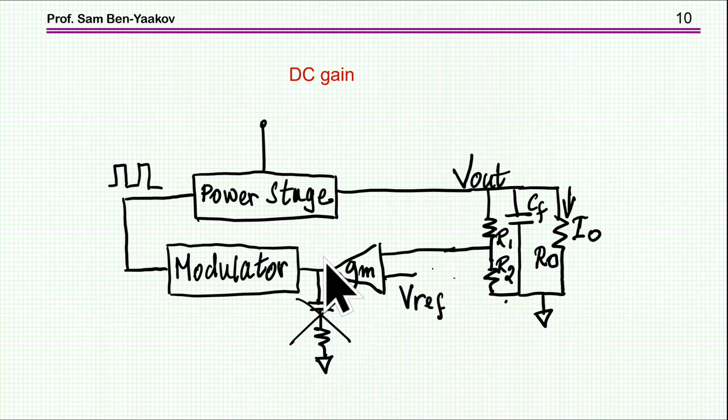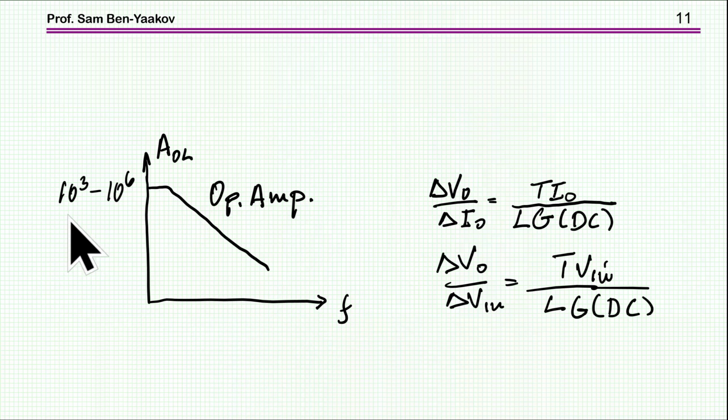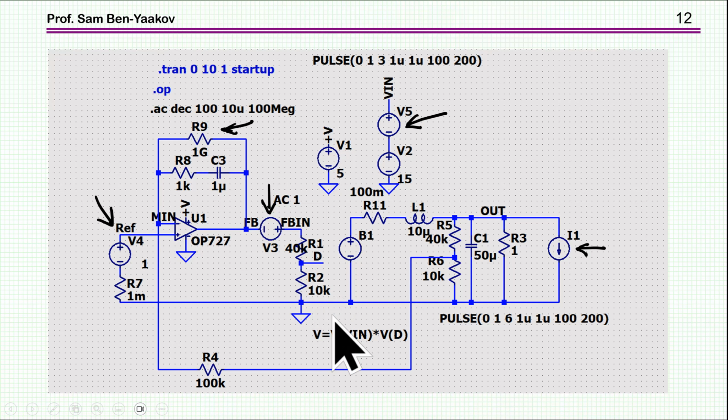So in any case, we are working in open loop, an amplifier with very high gain, operational or GM with very high gain, a DC open loop. And the gain could be something in the area of, let's say, 10 to the third, 10 to the sixth, something like that, depending on the amplifier. And therefore, you'd expect the disturbances at the output due to the output and input steps to be rather low, because we have this expression in which we are dividing this transfer function by the loop gain, which is very low. Next, I'm going to do some simulation to demonstrate this whole issue of DC regulation.